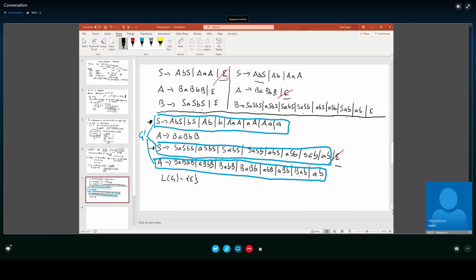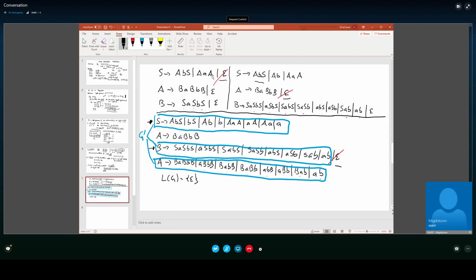I have a question in terms of the structure of the question. So right now we have S, A, and B. Does S represent a variable or does it represent a string? No, we defined capital S, capital A, capital B; these are all variables. The left-hand side of a production is always a variable. The right-hand side is a string over terminals and non-terminals, okay.